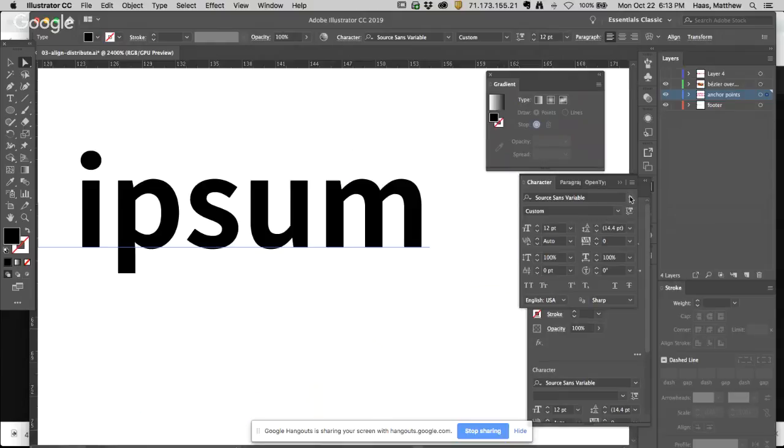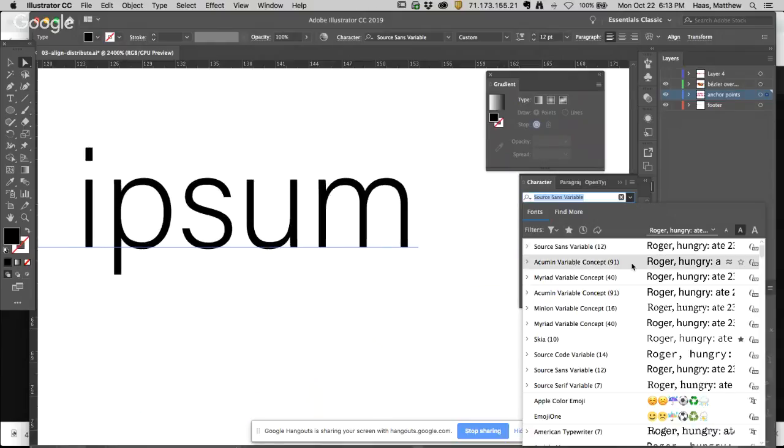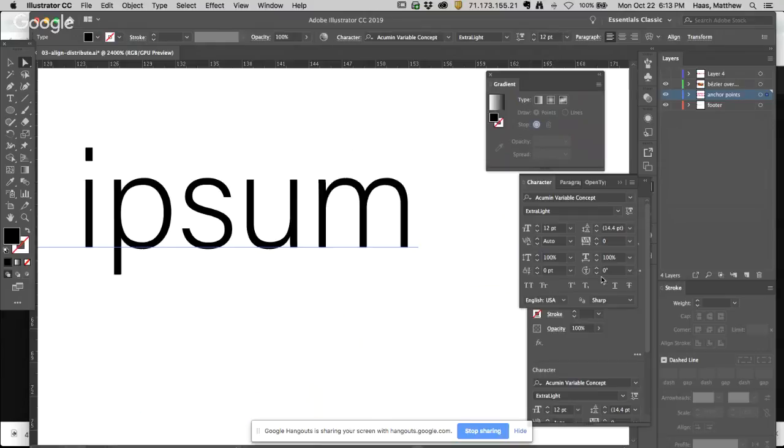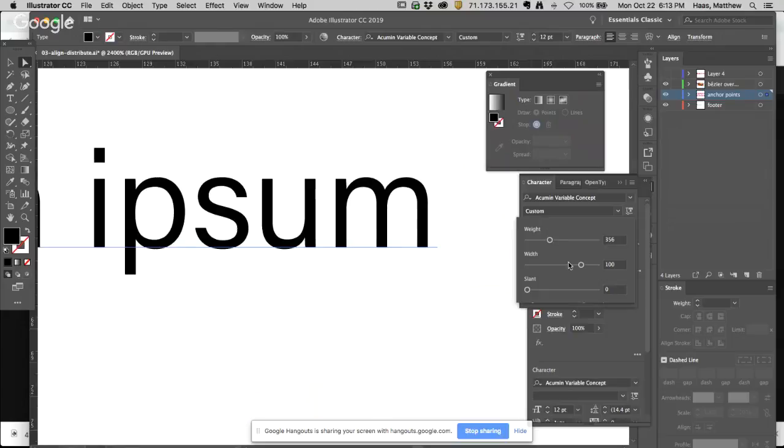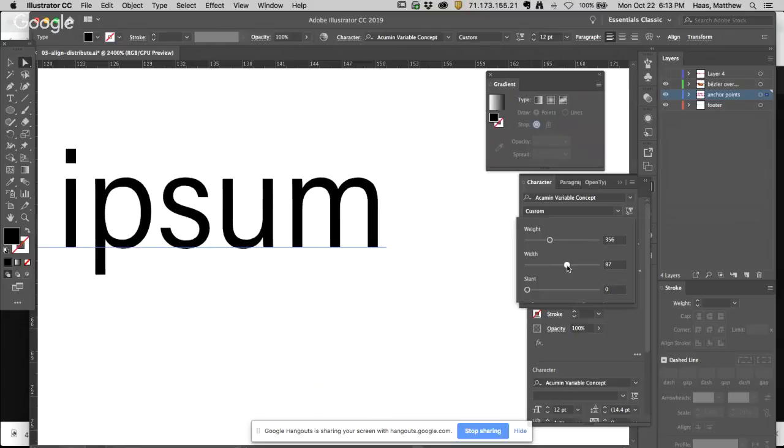Now watch this. Let me pick a different font. I'll go down to this one, and I think this one has more features. Oh, this one has all three. The other one only has two, but we'll jump right to the spectacular ending. So in addition to weight, which you've just seen on the other font, this one is also configured for width.